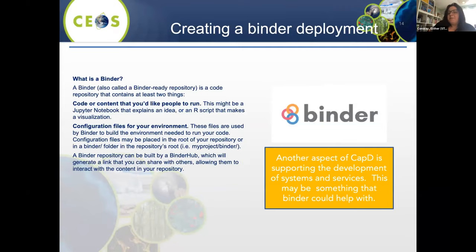And something that we think will probably be very interesting for the capacity development community is the ability to use something like Binder. So obviously for the very big data sets, it makes sense to use centralized services. However, within JASMIN, we hold a lot of smaller, more specialist data sets, and it would become possible for those to be ported to more local and regional locations, and to set up things such as Binder services to encourage people on that local and regional level to use those data sets as well. So it's capacity development for infrastructure, as well as just using some of that data.